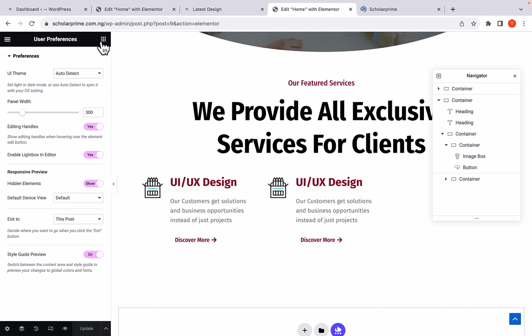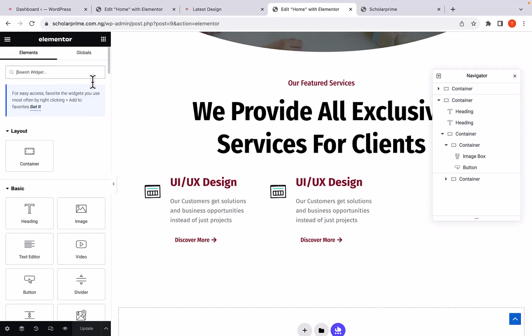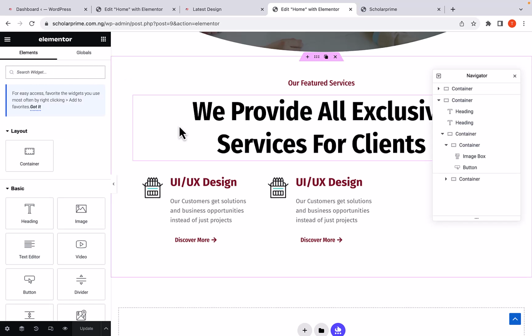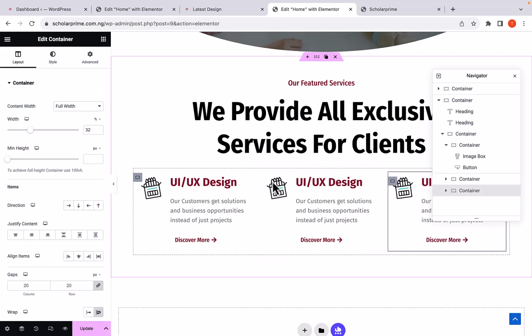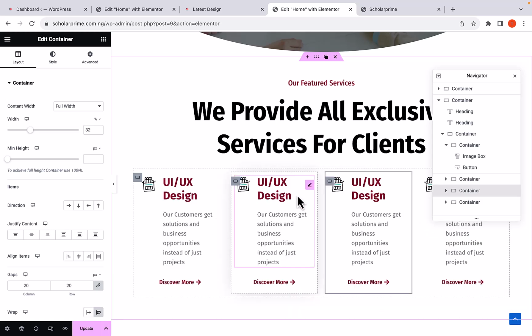You're just going to click on this widget again. So if you want to duplicate, it becomes very simple. You just need to come over here, hover on this, and then click on this, and it will duplicate. So I'm going to click on this again, hover on this, click on this. Now this is not what we want.